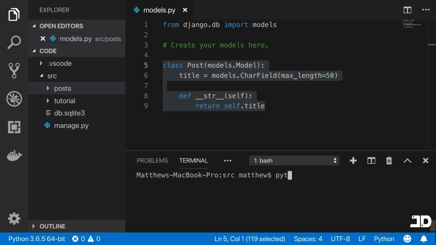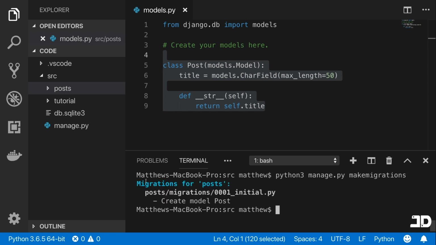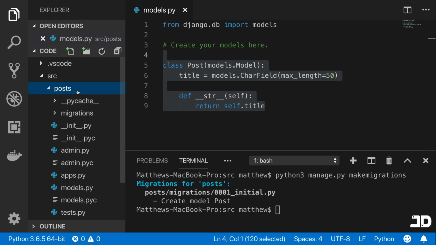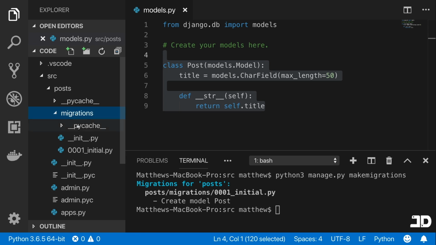So what you need to do in your terminal is you need to say python manage.py makemigrations. And this command, you can see, gives us an output that says migrations for posts, which is the name of our app. And then here it says posts/migrations/0001_initial.py. And if you take a look in the posts app, you've got the migrations folder, which has a new file that was created in it.